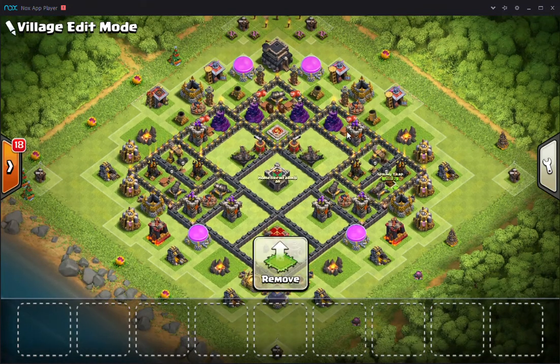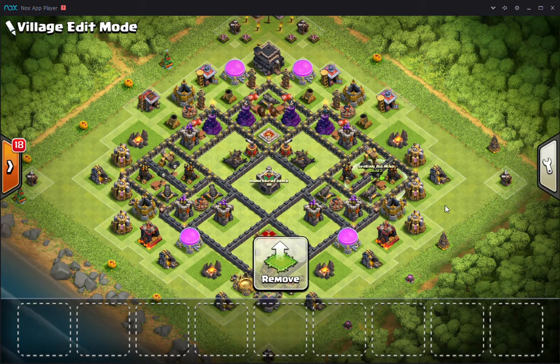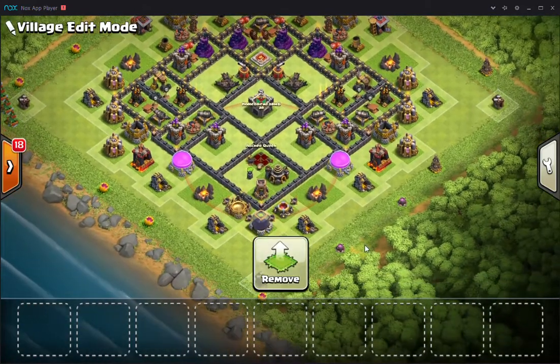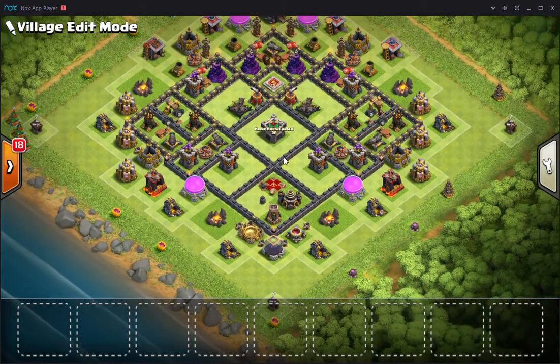Of course, you have nice springs as always. Remember, just 1 tile. And what else? Seeking Air Mines next to air defenses. 2 Seeking Air Mines next to any given air defense is enough to basically pop a hound upon entry. So that's good. And then here, since Queen is very isolated, I threw quite a few small bombs to make sure that Suicide BK would have a hard time killing her.